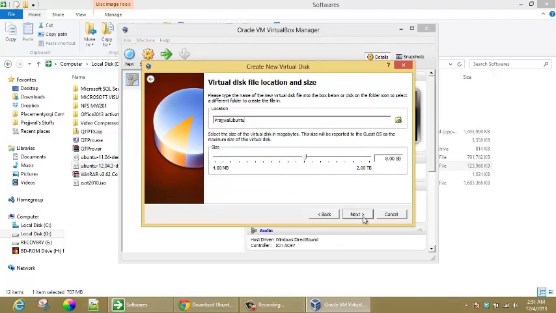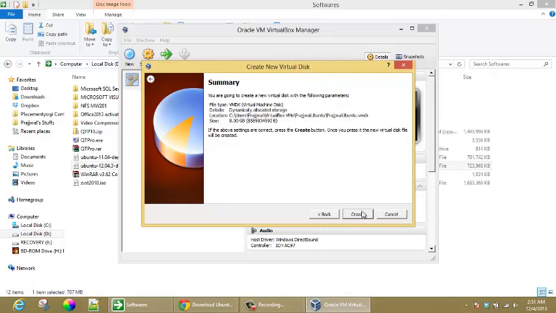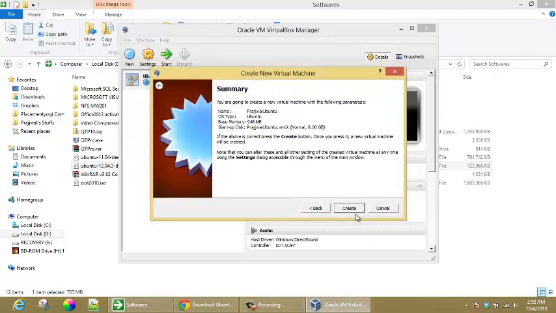This is 8 GB by default. I'll let it be the same, and then just notice the location where your virtual machine file is going to be created. The size would be 8 GB, and the name would be the name that you gave to the machine. Press create.